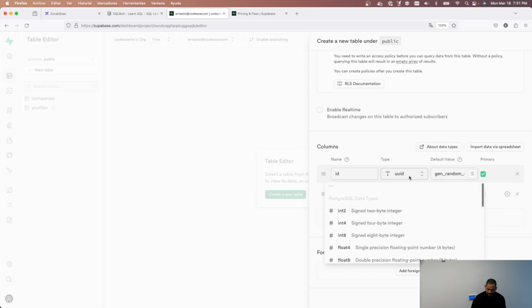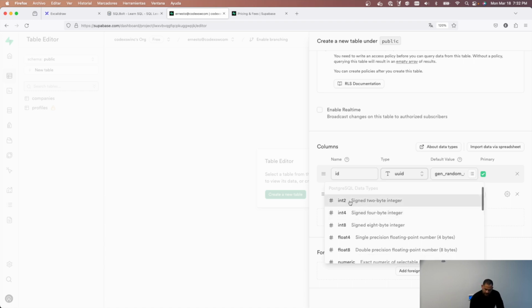Now, if you click on that type, you see all the types that you have in the database. You have three integer types: int2, int4, int8. Those are 2 byte, 4 byte, and 8 byte integers.